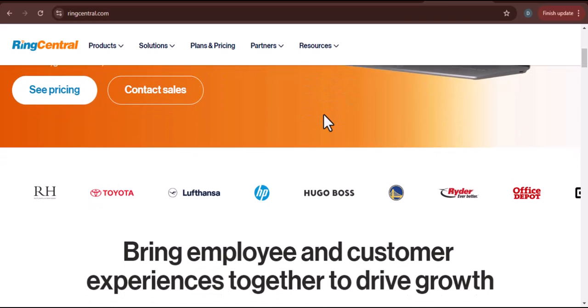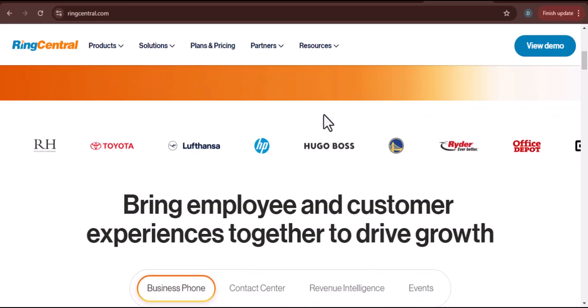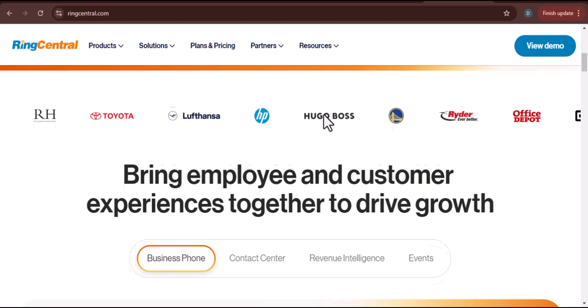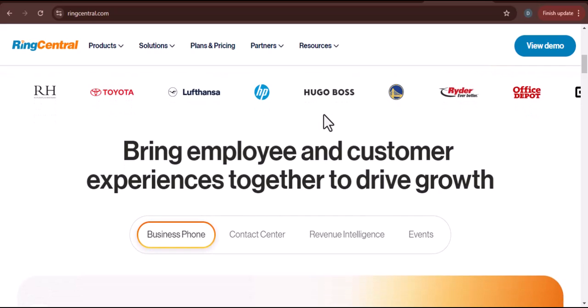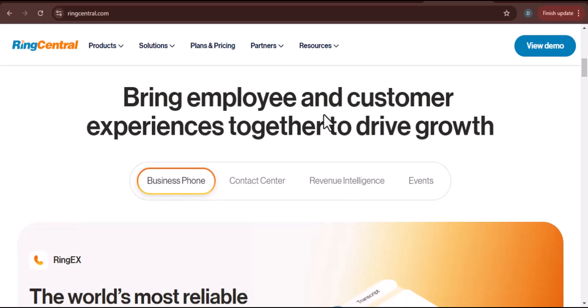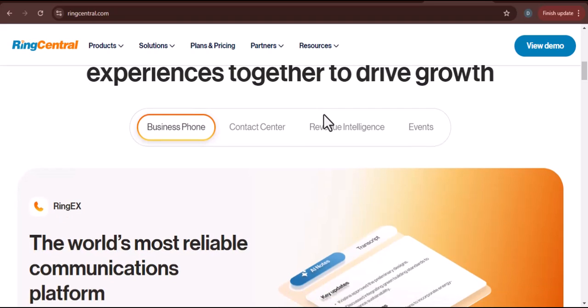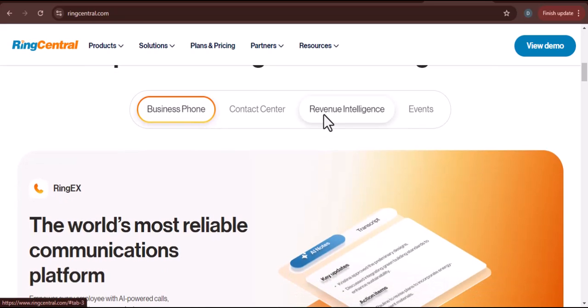We've all grown accustomed to the idea that to use a specific service, we need its dedicated app. For a comprehensive business communications platform like RingCentral, which is known for its desktop and mobile apps, this can lead to a lot of questions. People often wonder if they're tethered to their phone or desktop app to access all their features.